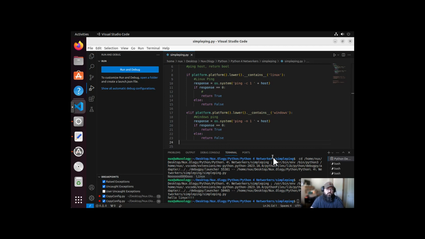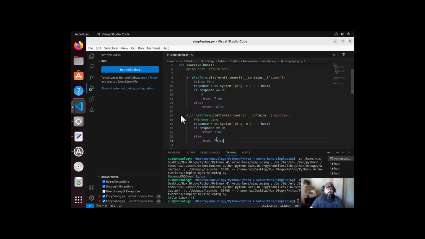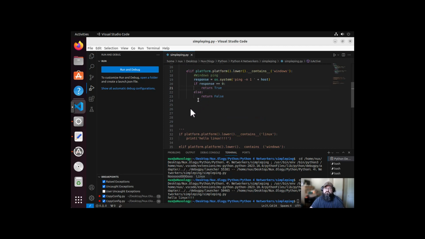So when it comes down to actually performing something and we need to ping, we don't have to keep writing this because we defined it in a function and we could just reuse it. So what I mean by reusing it is if is active, and what are we passing in? Well, we're passing in a host. And it says host any in my IDE.